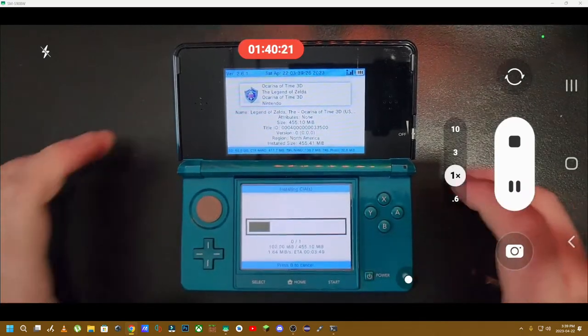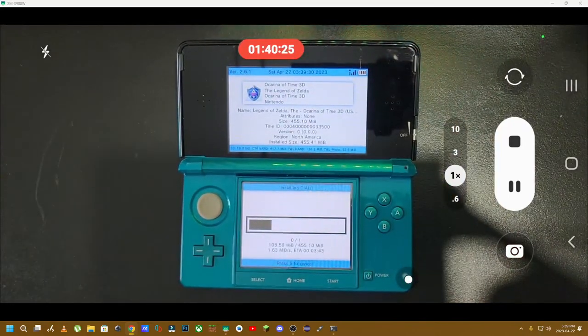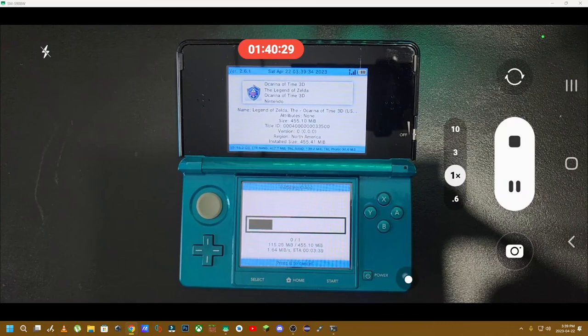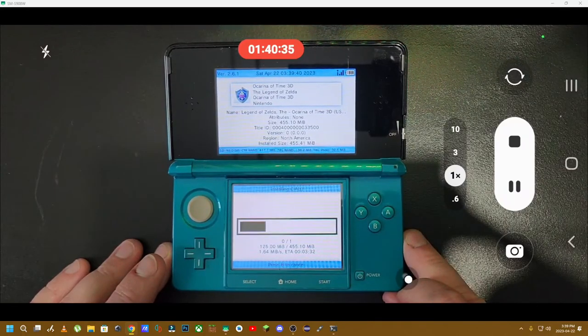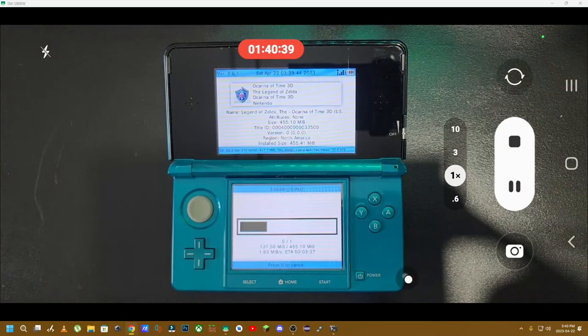We're at 100 megabytes. This is actually looking pretty good. I'm actually surprised how good this camera is. I know the bouncing kind of sucks. I want to get one of those different tripod stands, but this is not that crazy. Quality is good, I think.